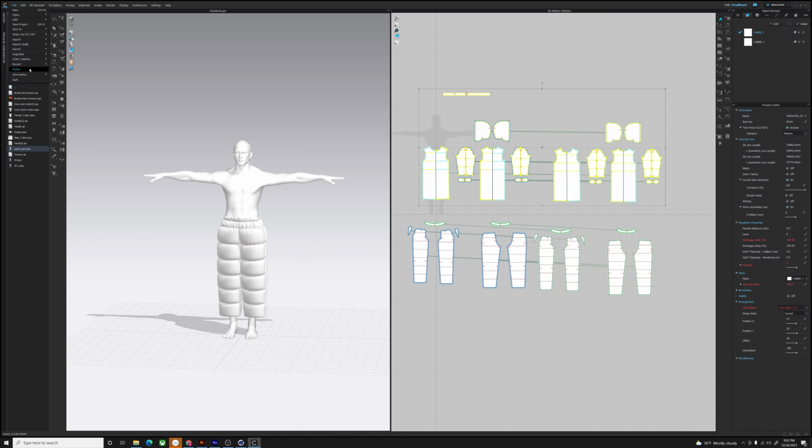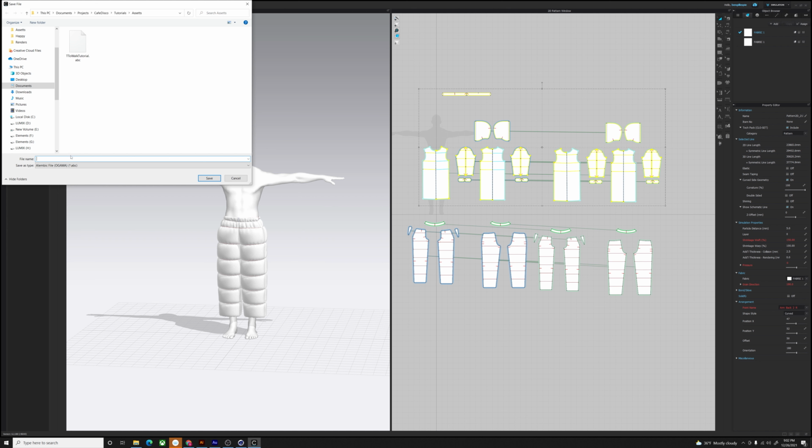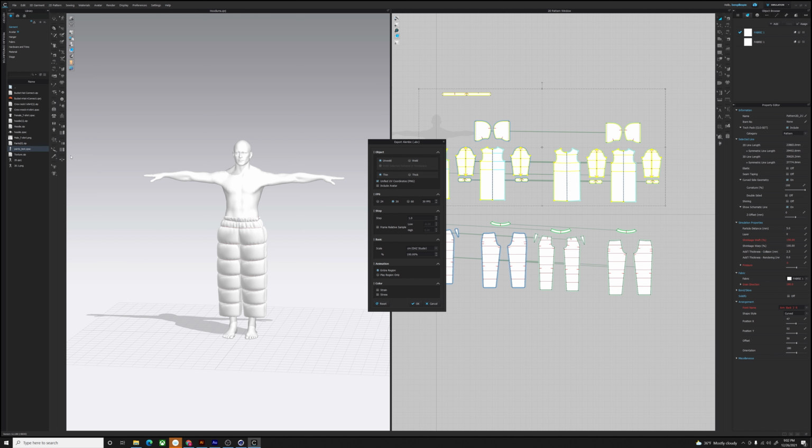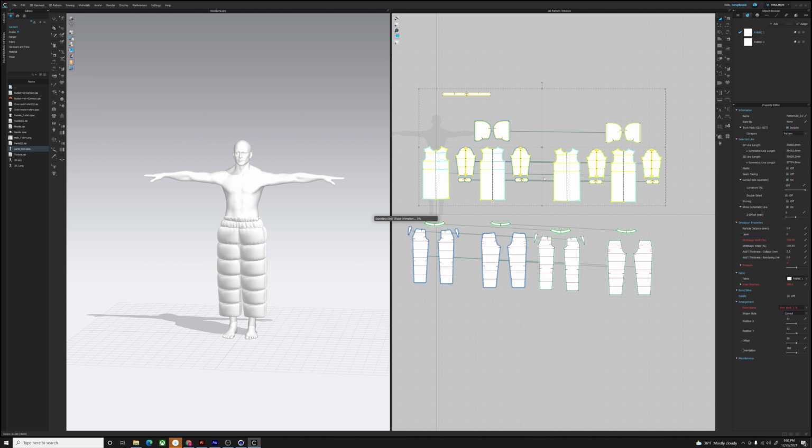And we're gonna file, export Alembic Ogawa, the Ogawa version, and name it pantaloons. These are my settings. Unified UV coordinates PNG is good if you're doing logo stuff. I can show you that later. We're just making some bangers, so, and then scale centimeters. It says Data Studio. That's also Cinema 4D's default if you're not a DAS guy or gal per se.